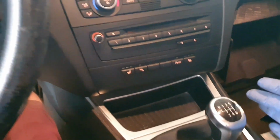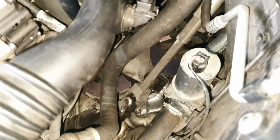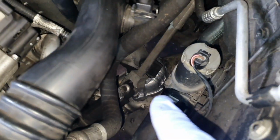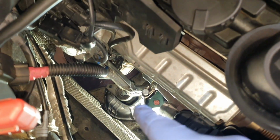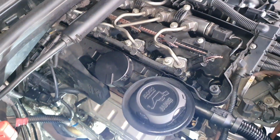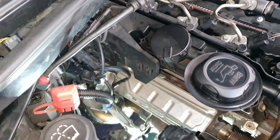And we already installed new engine mounts, new engine mount in there, new engine mount in there, and see how the car shakes.